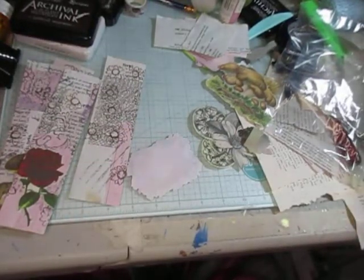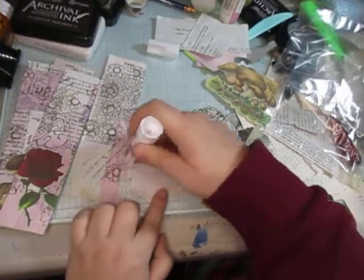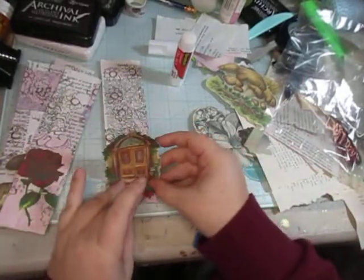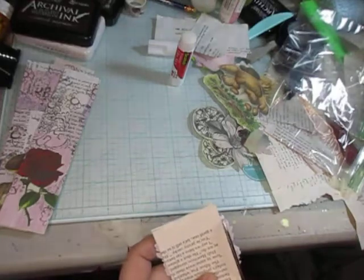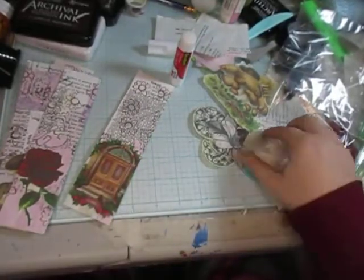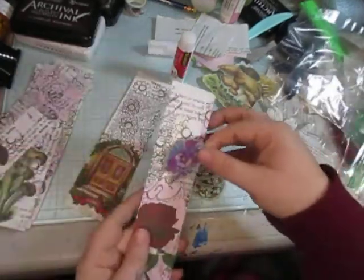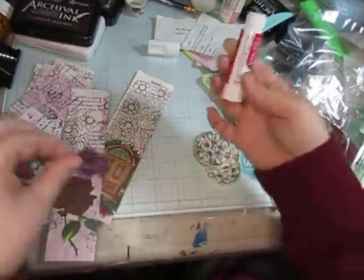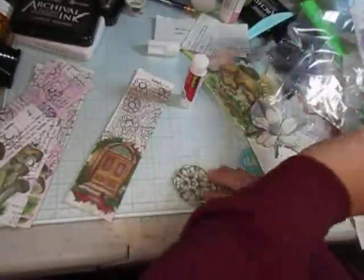I'm getting myself a new glue stick. That one was falling out. Again, it's all about what you like or need to use up. Don't worry what other people think. As long as you're having fun, it should be fun. I really want this one on top of here, I think. So we got that on there.